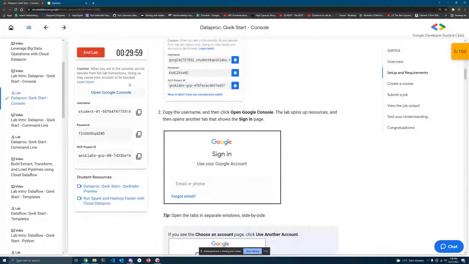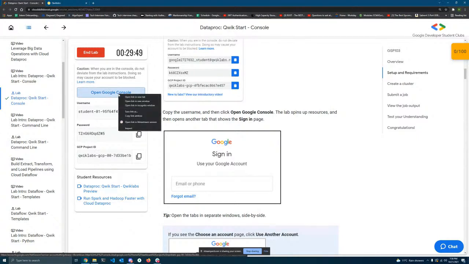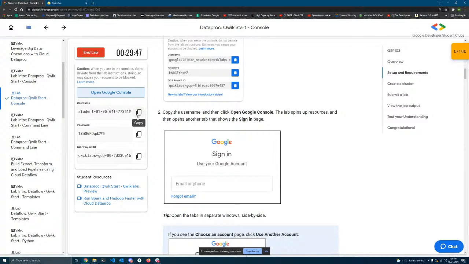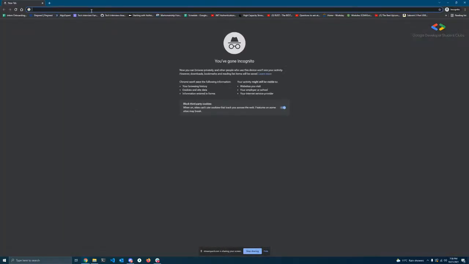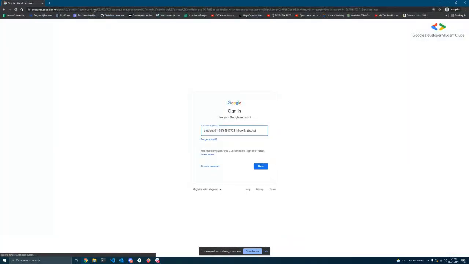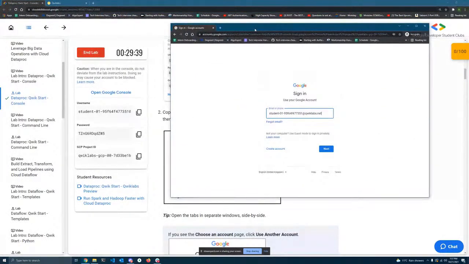It should get started. There we go. Once it starts, the timer will start. This is the button we'll want to click, Open Google Console, to actually open up the lab. I'll copy the link and then open up an incognito tab and put it in here. I felt like that gave me the least amount of problems.